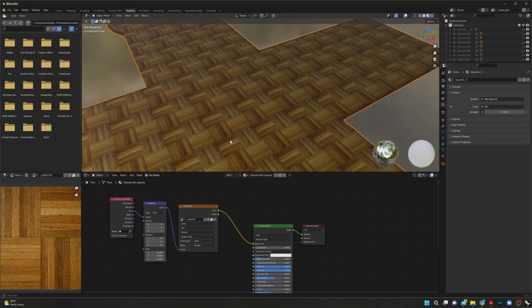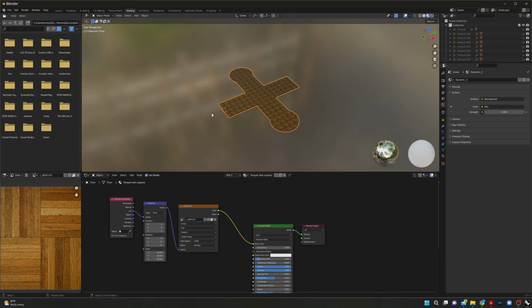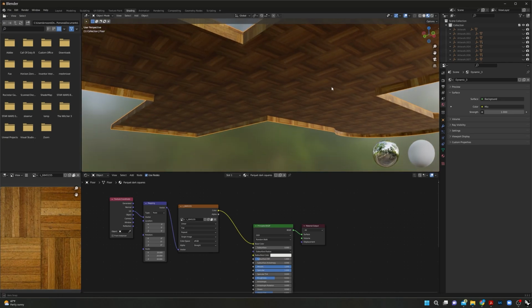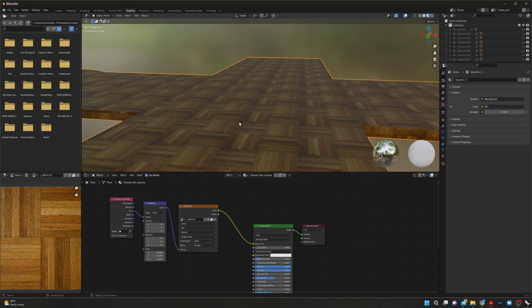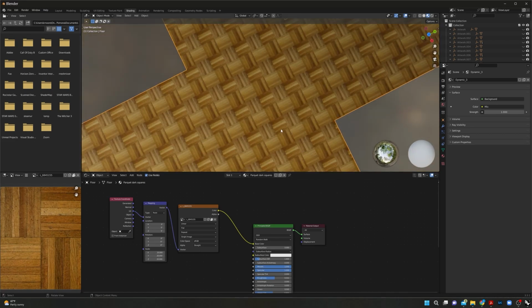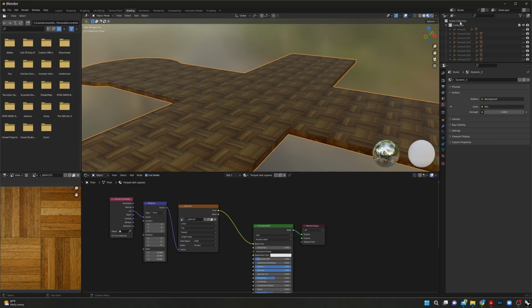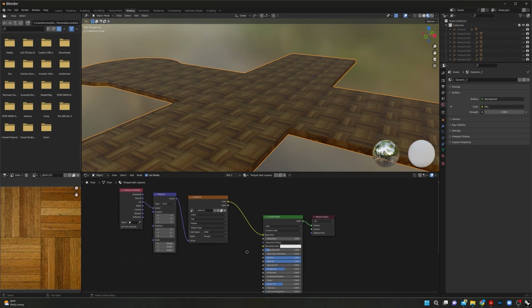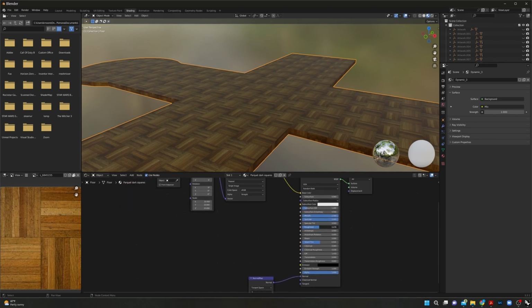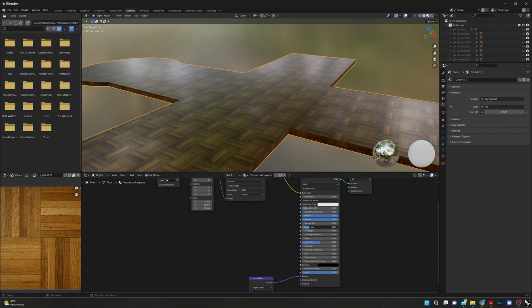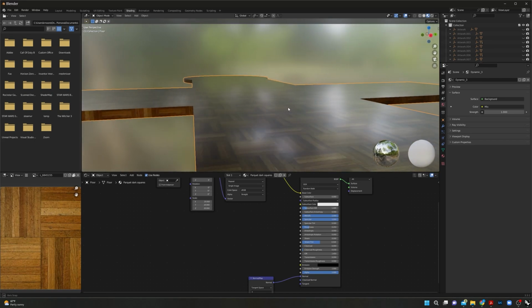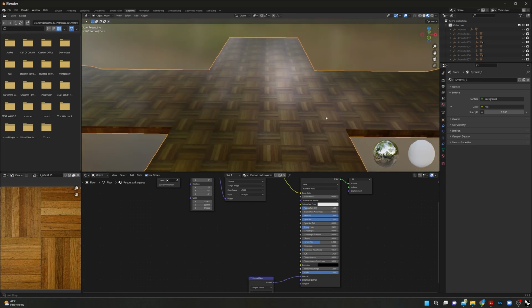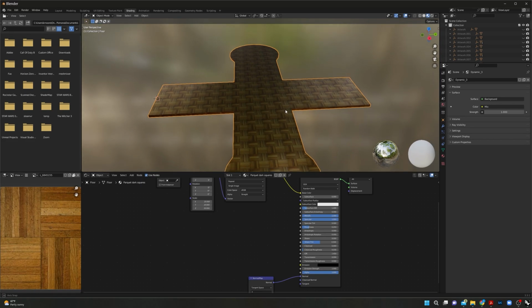And just kind of get a feel for how it will look in the space. Is that too big, too small? You be the judge. We'll tweak it if we need to later on. And then I want to actually go ahead and do a couple of things. I want to bring down the roughness here so it's got a nice gloss to it. And you can pick the effect, how glossy you want it to be. Very good. And that's going to give me kind of what I want there.